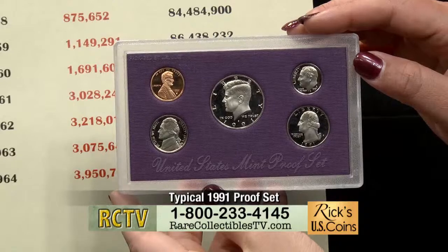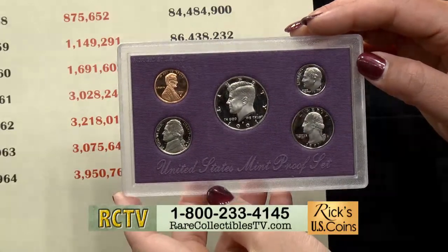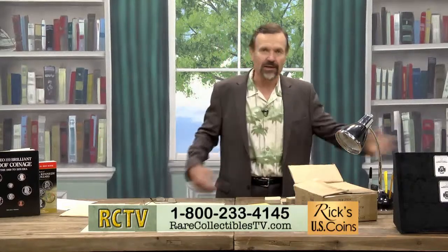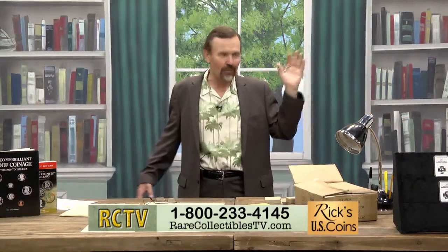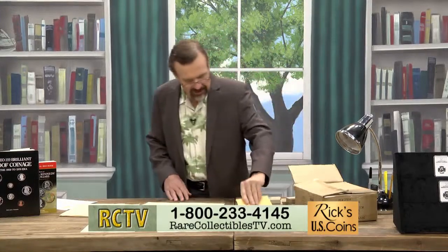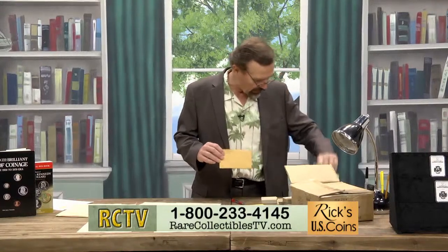Back in the Philadelphia Mint days, folks, though, proof coins were pretty much made the same way they had been made back in the early 1800s. They didn't have this technology at the old Philadelphia Mint. And when they shipped them, it was in cellophane packaging in these paper envelopes. Here's an original proof set from the old Philadelphia Mint era. I've got a couple of them. Here's a 1956, so they even shipped them like this, third class mail.